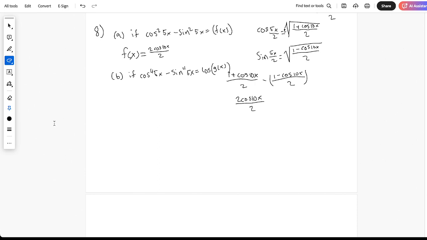Okay, it says hint for, oh wait, I guess I should tell you what we're solving for. It says we're solving for g of x. So technically this is the same thing that we were looking for up here. They just used g to call out the function instead of f, which is kind of weird, but whatever. Okay, it says hint for part B, use a to the 4th power minus b to the 4th power, which equals a squared minus b squared times a squared plus b squared.